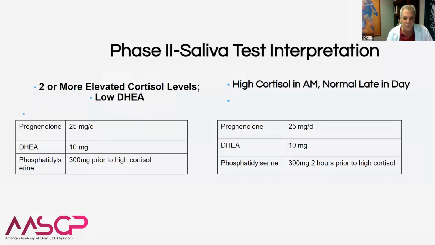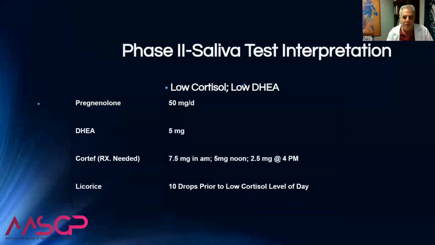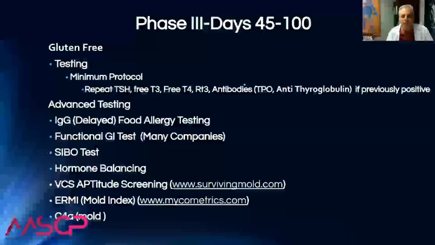Here's the formulas right here. I think this was a repeat. Phase 3, so this is 45 days out. If we need to do some GI testing, we will always want the patients to be gluten-free, and I tell them it's a Judge Judy deal. It's a yes or a no, not 80%, not 90%. They're either gluten-free or they're not. And we're pretty strict about that.